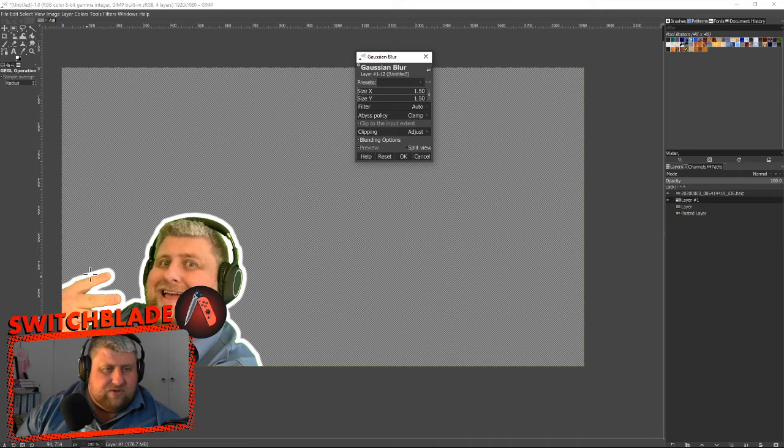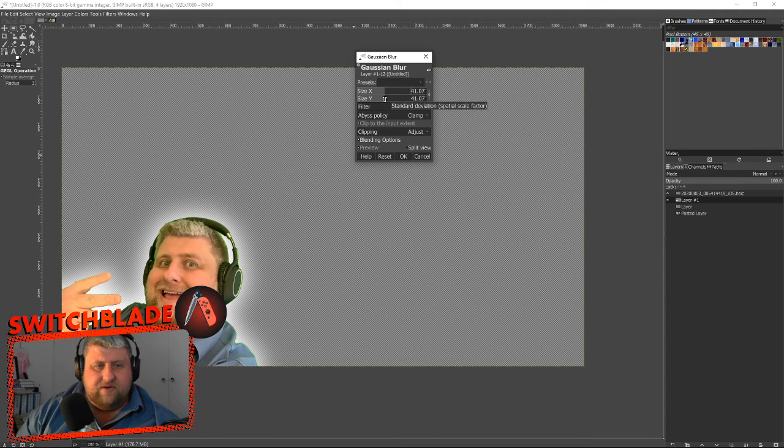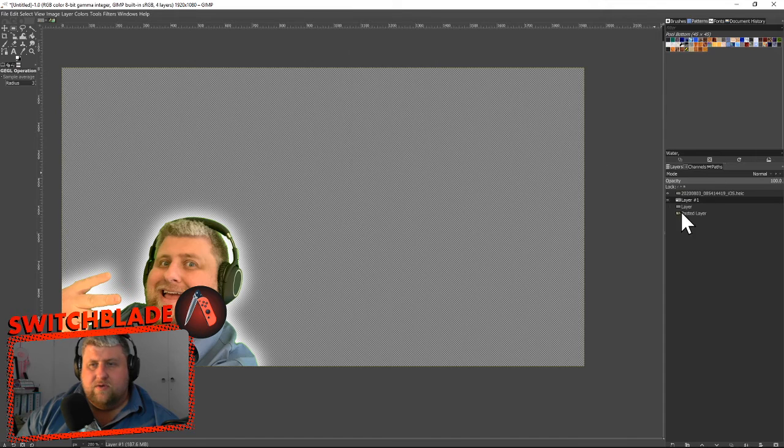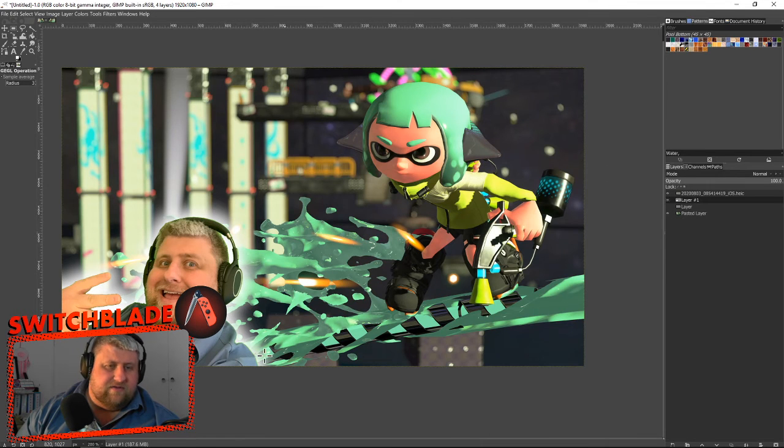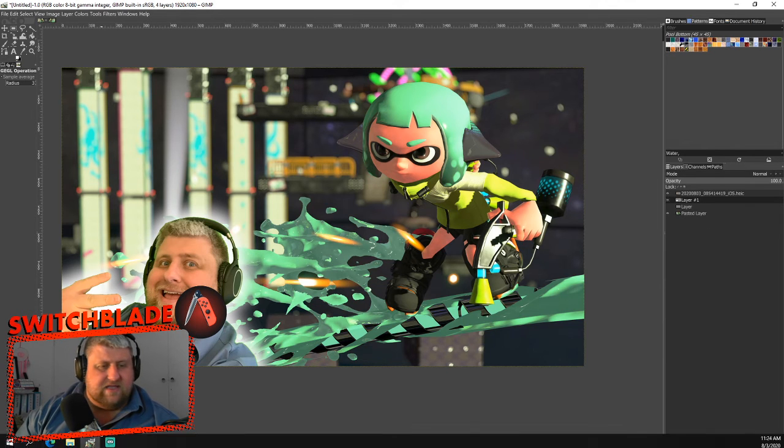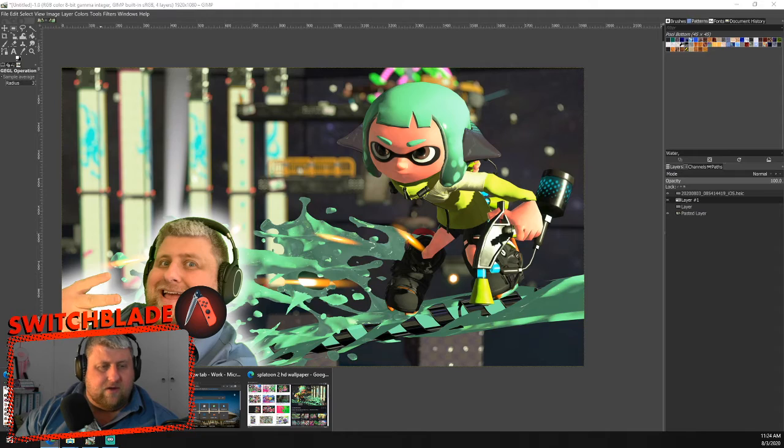If you want that sort of glowing effect on the outside of your outline, this is how you do it. You'll go and say blur this. Okay, a little bit. Cool. Enable the layer and you'll see that I've got a nice little blur effect going on there. Sweet, right?